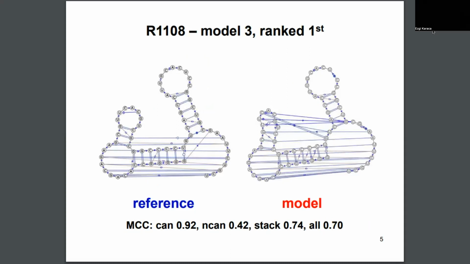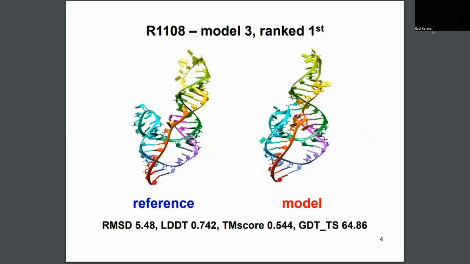Okay, so even though the entire structure is okay, we failed with some of the details, including things that are not so good for RMSD, but for the meaning of the structure, it's like pairing here versus pairing there versus not pairing at all. So that's the weakness of this model, despite the overall topology being very good.